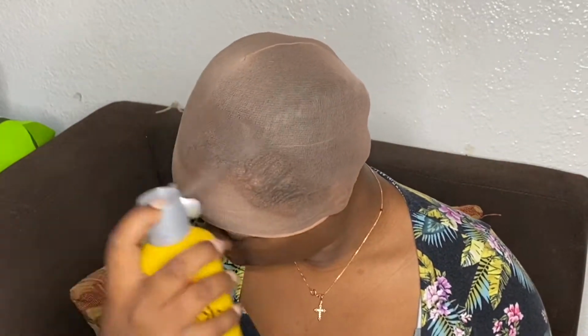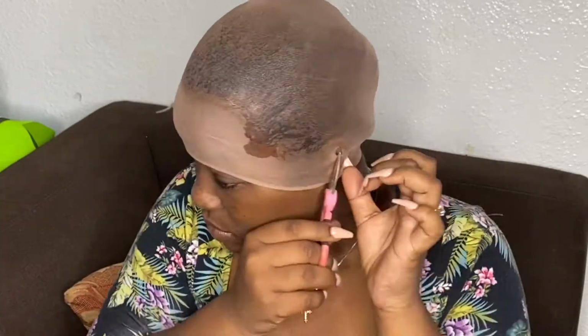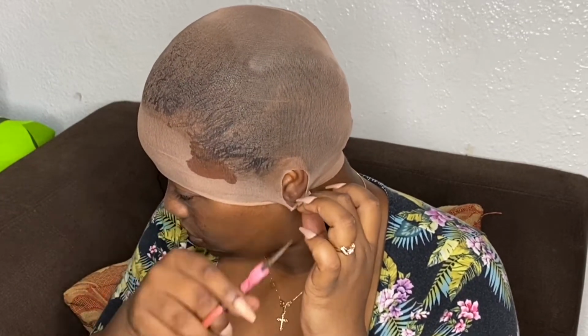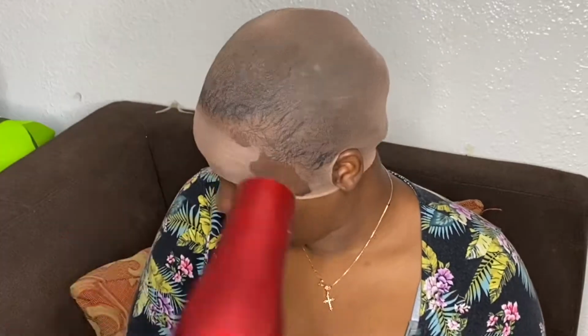Taking my Got2b glue spray, I'm just going to go ahead and spray this all over the front of the cap so that it can mold down to my head. And also I'm going to cut the earpiece out so that it could hold down and I can make sure that once I spray the spray, it's going to keep the sides down by my ears.